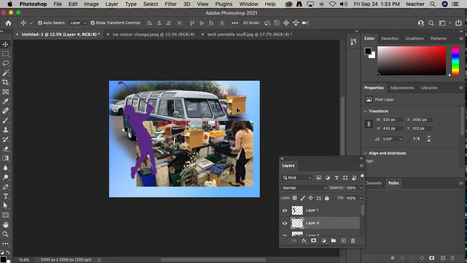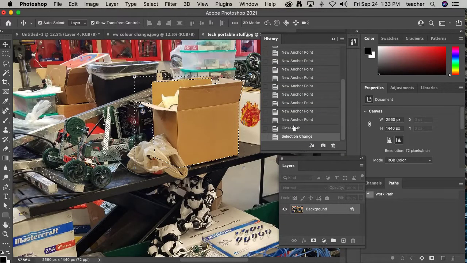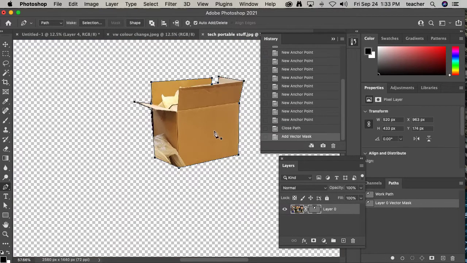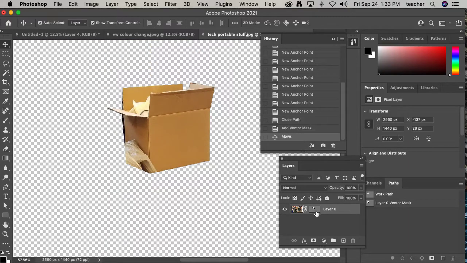Okay, so let's go back to the tech portable one. Let me go back a step. Well, Mr. Almeida, you showed us the other way. Okay, sure. You want to do that way? No problem. You get your pen tool again. You say you want to mask it. The layer becomes there. And now I think you have to, because be careful, if you move it, I think you just move. Let me just double check here. Got to move the object. Yeah, move the object. Be careful.